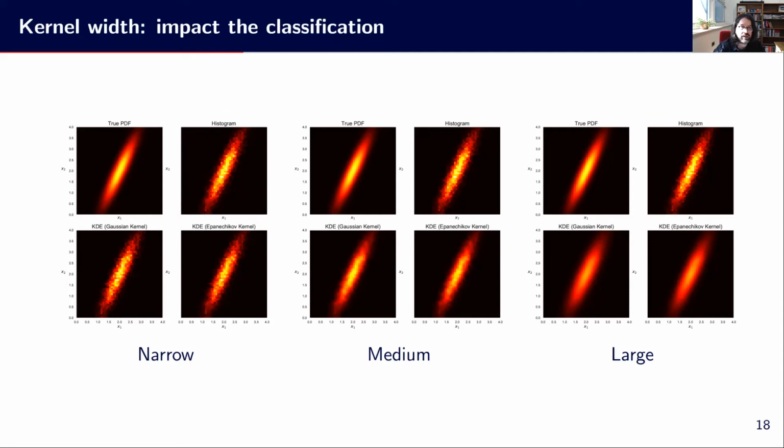While the KDE with the Gaussian kernel, we see here it is as rough as the histogram, because the kernel is kind of narrow. With the large kernel, it is super smooth, possibly too smooth. We can see that it is not as sharp as what we have as true PDF.